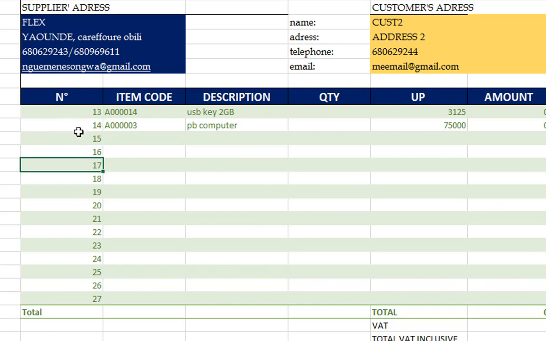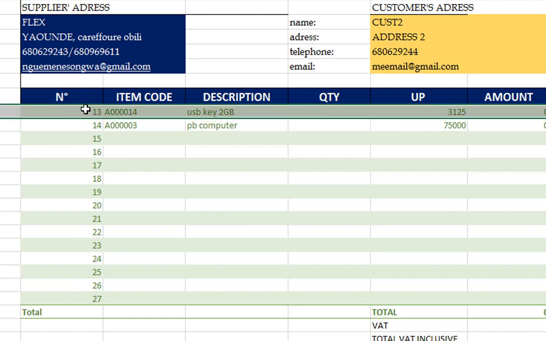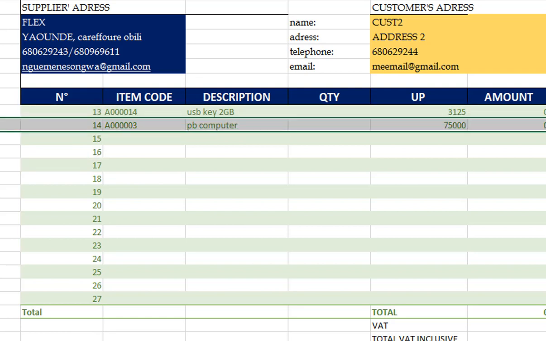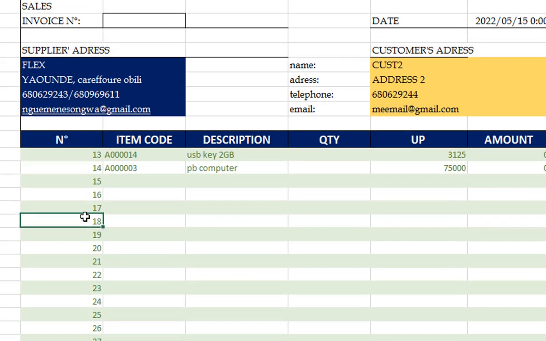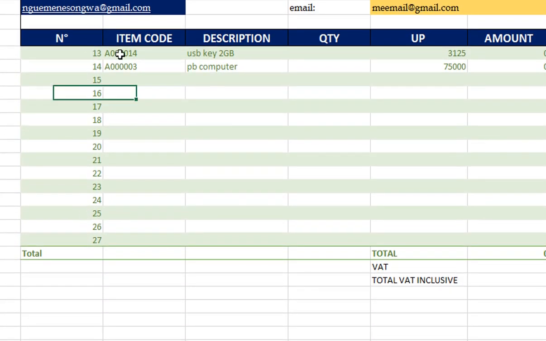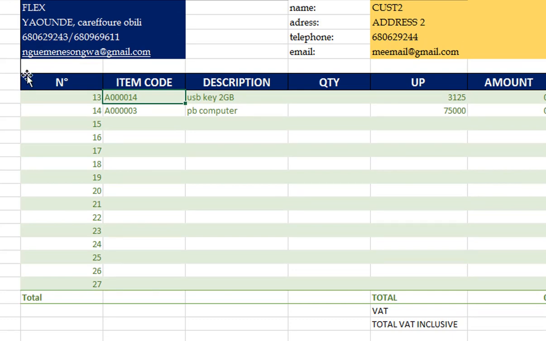When I take enter, you can see this is row 13, so it's going to write here row 13. This is row 14, it's going to write here row 14. But this is not actually what I want to do. This line in this table is line 1, it is row 1, and this one is row 2, this is row 3, this is row 4, and so on. So I don't actually want it to be giving me row 13 instead.